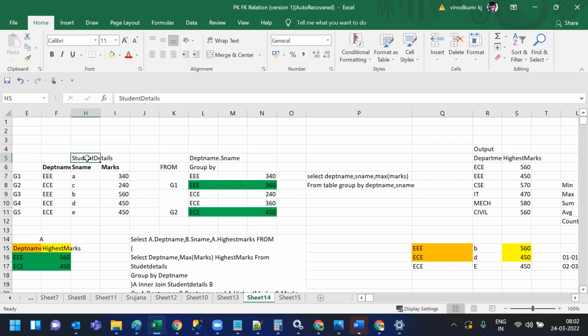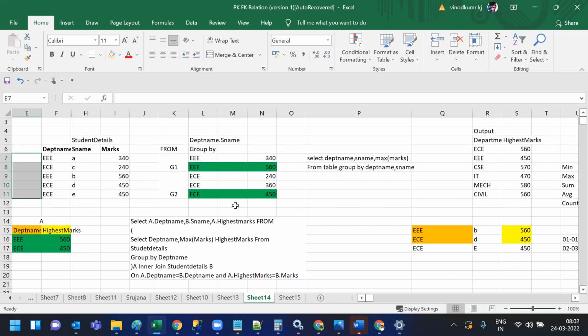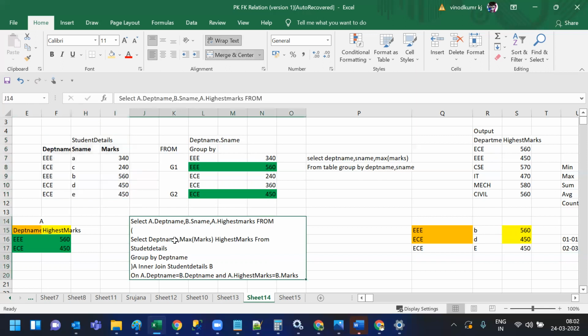Department name, student name, and marks. So once this input table is done, write down this query, please.